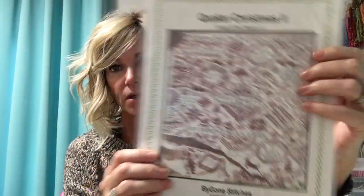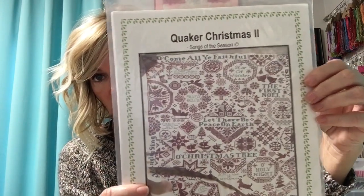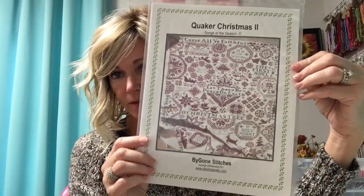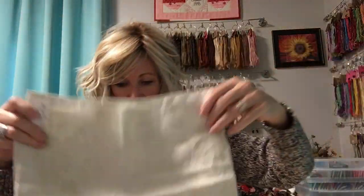This is the chart. Christmas, or Quaker Christmas 2. There's also Quaker Christmas 1. I don't know that I'll actually stitch that because Lord only knows when I'm going to finish this one. But as you all know, I absolutely love Christmas. It is truly the most wonderful time of the year. And autumn. I love autumn.